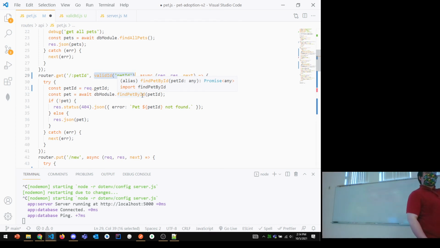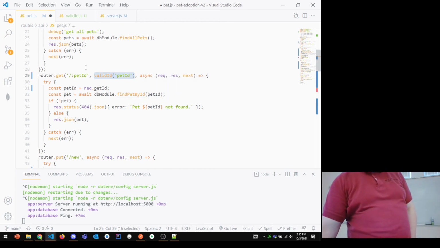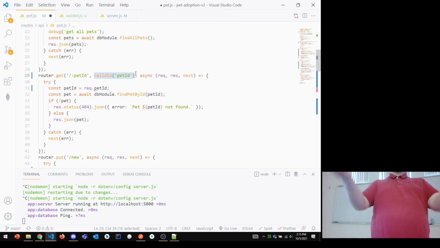That's what I'm passing in as param name. Does that answer your question, Evan? No, my question was stupid. Okay. So that's how we call one of these factory functions. I call the factory function here, and it returns a function, that middleware function, and we install the middleware function. Cool? Questions?